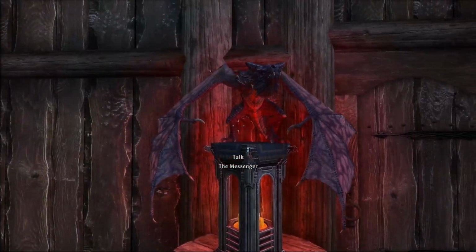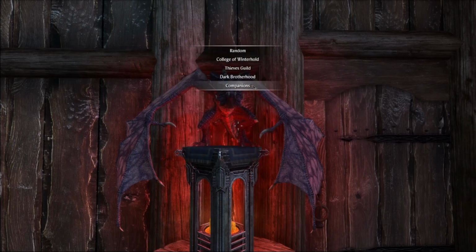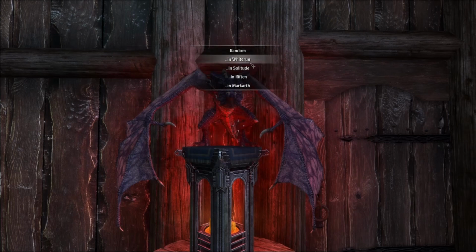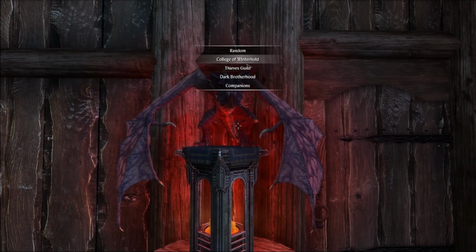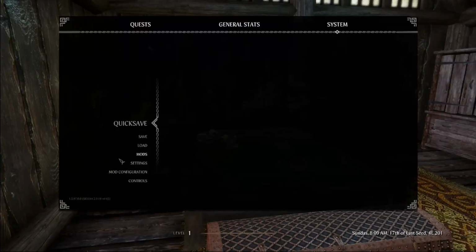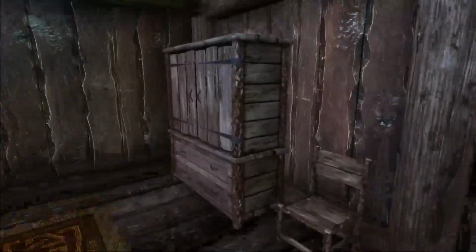So next thing you should do is go to the messenger and choose how you want to start. The Arcane Archer suggests that you maybe should start as a college student, which is of course something that you might like, or actually start in Whiterun, because Whiterun is always nice. So you can actually choose to have your own home or start in a college so that you can learn a bunch of magic from them. And I think I'm going to start as a member of the college. So with that done, of course, quick save or just save. And yeah, I think that is all for starting out.